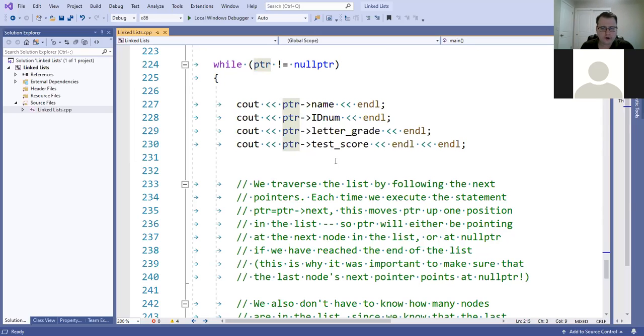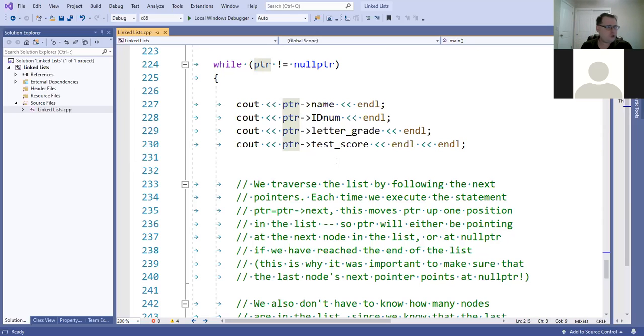And so the head pointer won't be changing, right? If we're deleting something other than the first node or the head node. So we'll break it out into a few different cases. But now that we've done this insertion algorithm, we can think about certain things that might be similar with a deletion algorithm compared to the insertion algorithm.